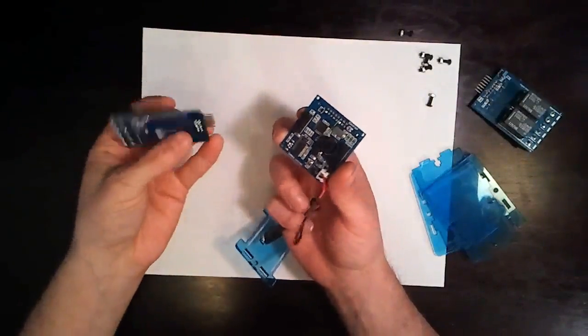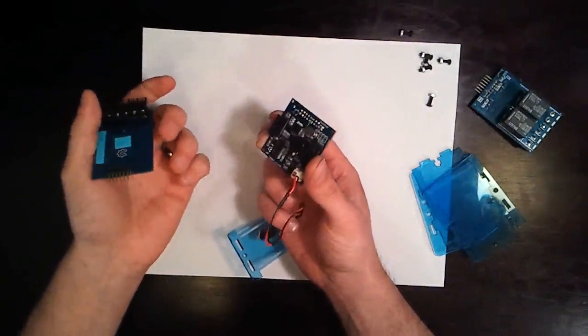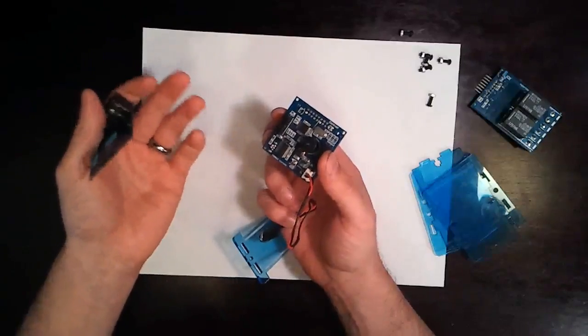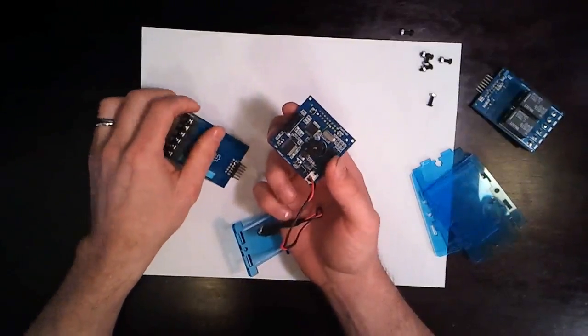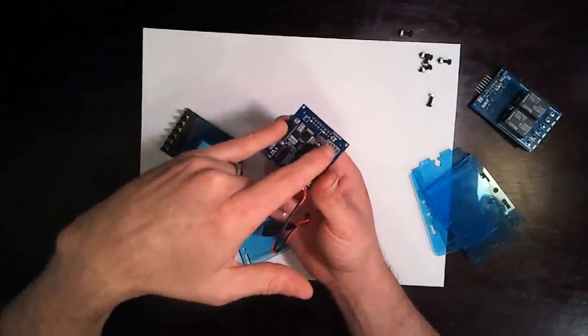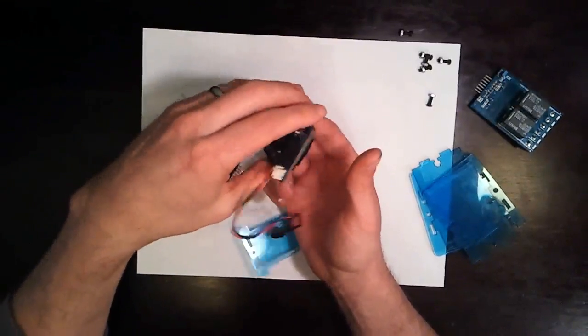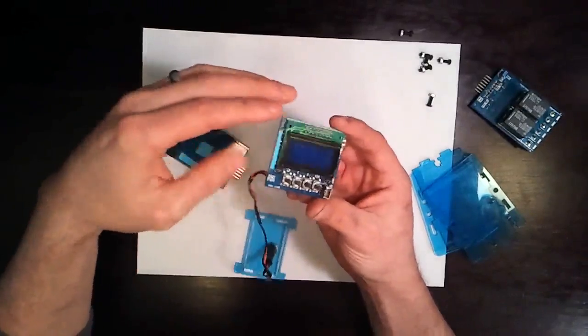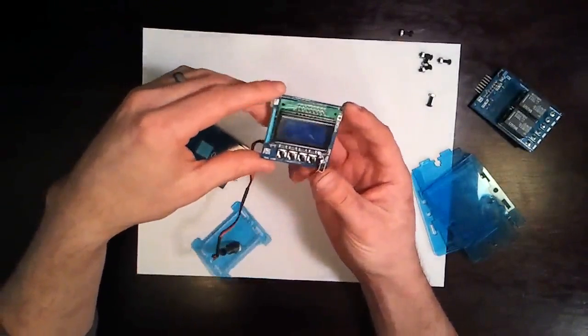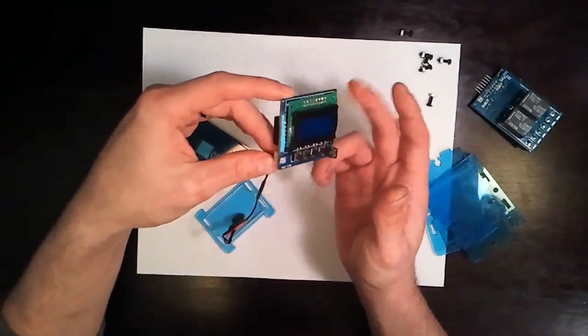So one of the other cards that we're planning on making is just a proto card that'll slide in here, so you can make whatever kind of input or output cards you want for this thing. We're also just going to do some breakout cards, because as I said, these are going to be card edge connectors. So we'll do some breakouts so that you can just get access to the hard pins if that's what you want. I don't know what the final price is going to be on just this board, but something tells me people are going to want just this board.